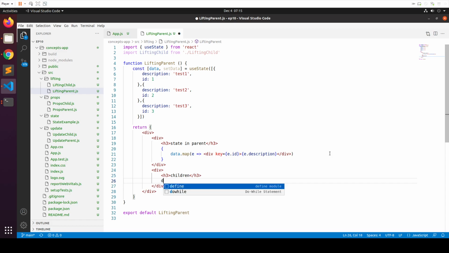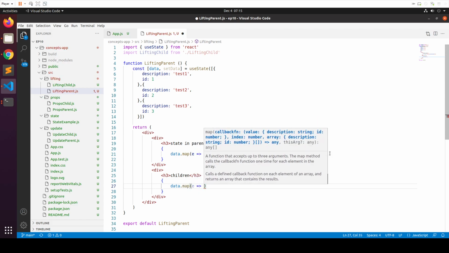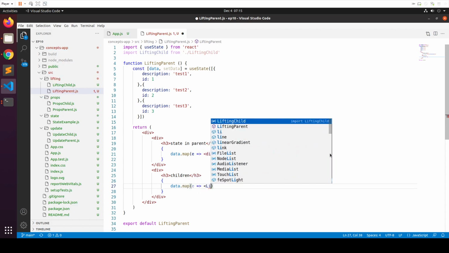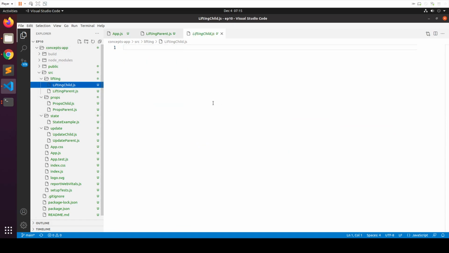So again, data.map, but this time it's going to be lifting child, key e.id, and let's say item is e. And let's just leave it like this for now. Let's go to the lifting child.